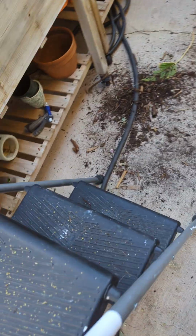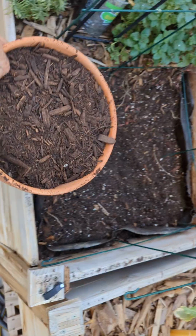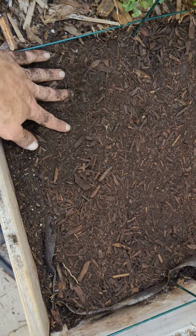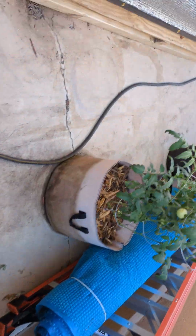So let me get a container. This might work. Alright. Okay. Re-amending your bed is very, very important if you guys want to continue to have some really nice produce. Probably the most important thing is amending your garden bed.